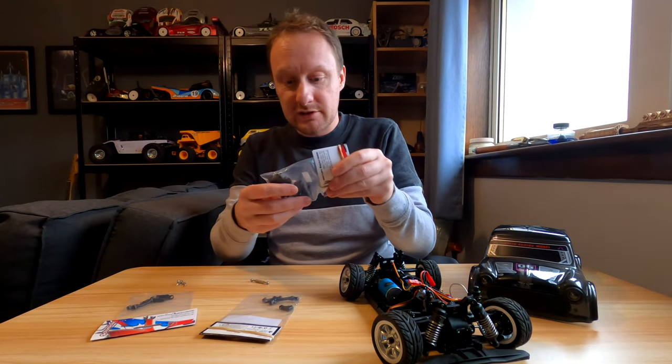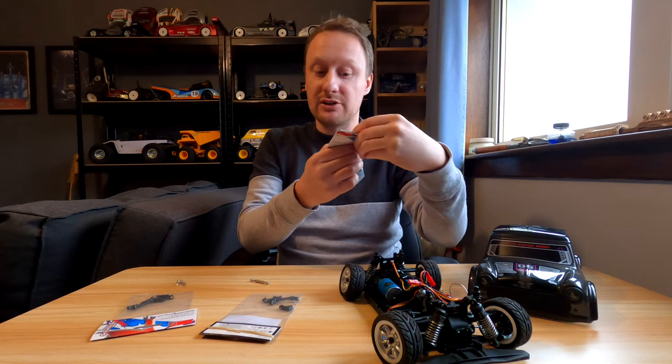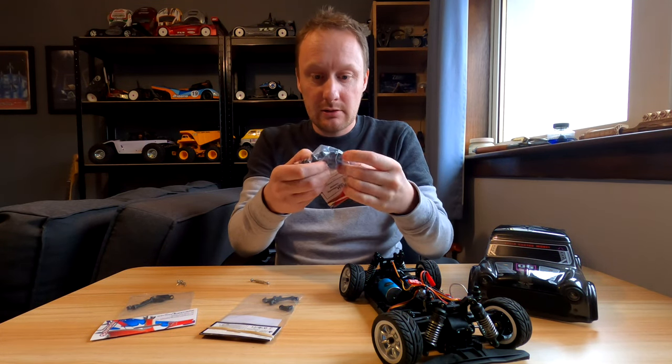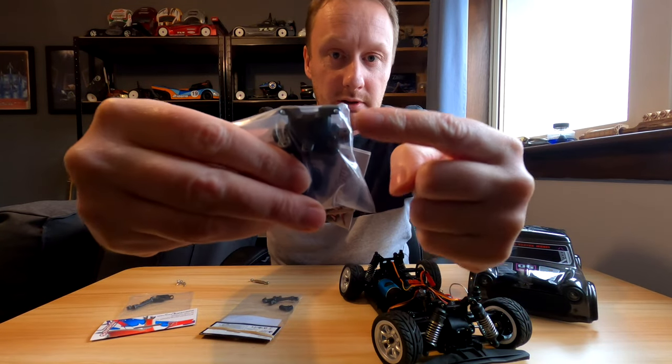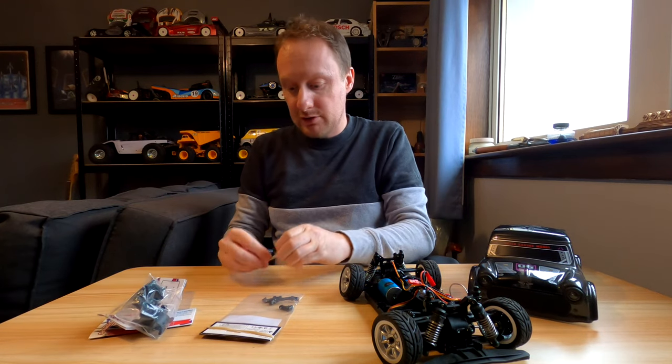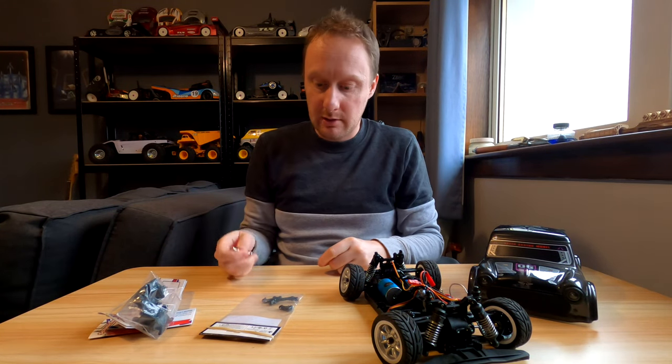I have ordered, obviously, the diff cover. They called it differential housing, yeah. So the top diff housing, the top diff cover. You can see quite clearly through the packet even that you've got the side parts to mount the arms onto. Fair enough. Right. The drive shaft's fine, by the way. It didn't bend or anything.